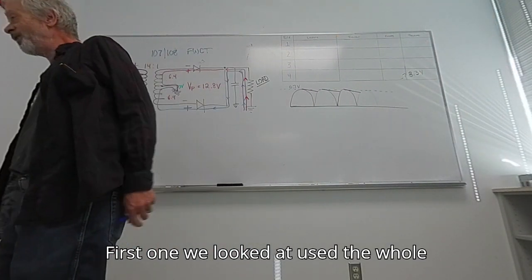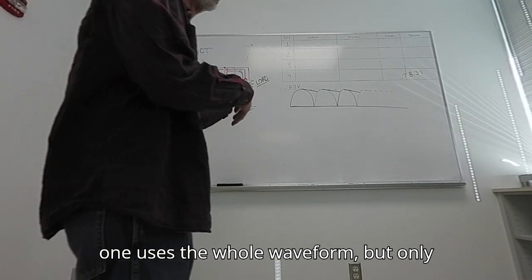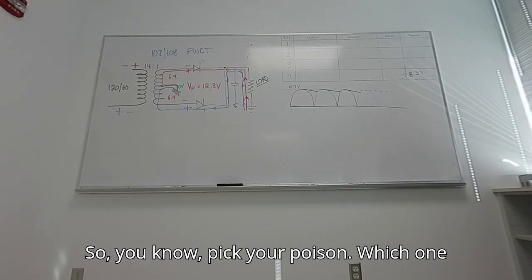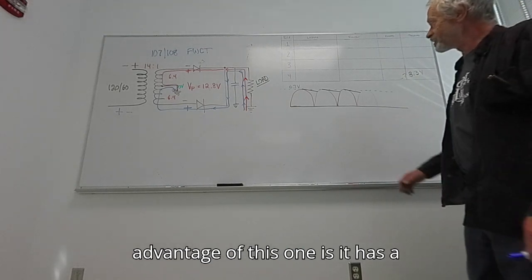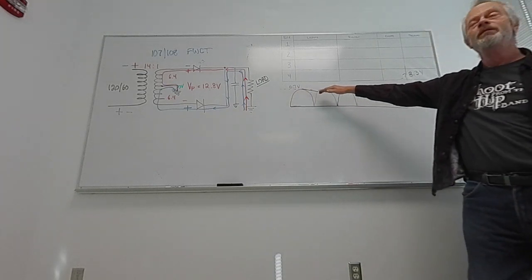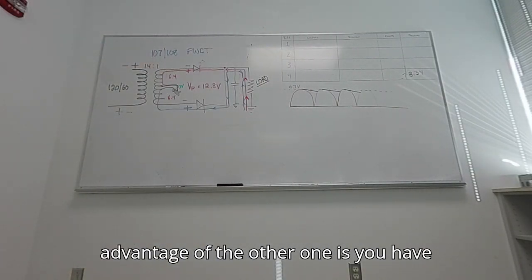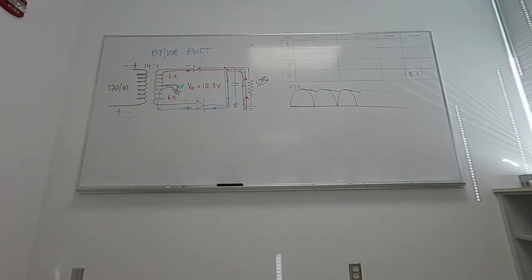First one we looked at used the whole voltage, but only half the waveform. This one uses the whole waveform, but only half the voltage. So, you know, pick your poison. Which one do you want to lose? The advantage of this one is it has a smoother DC level with the same circuit values. The advantage of the other one is you have a higher voltage with more ripple.